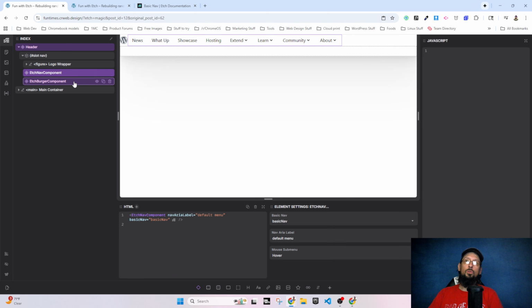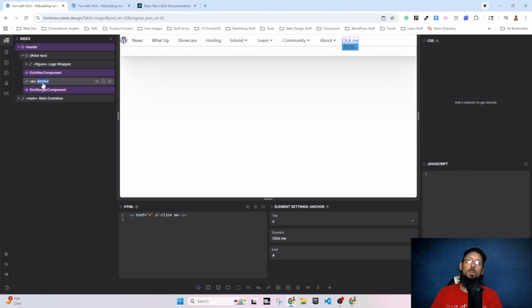So I'm going to hold control to make sure that the thing I'm about to add is a sibling of this. And I'll add a link, and let's call it CTA, Get WordPress. And let me see.